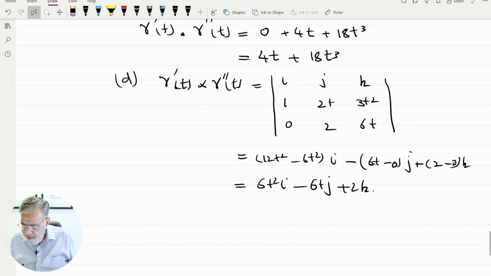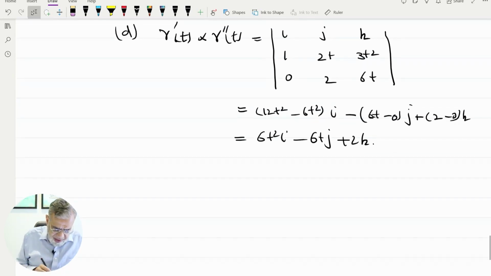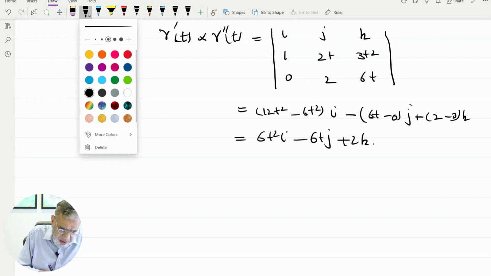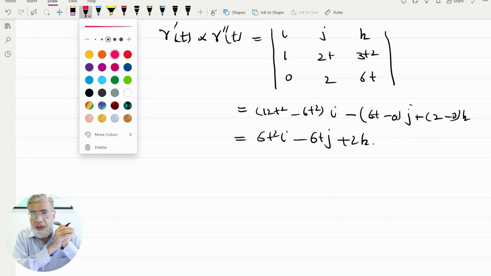We continue and take the next example. In the next example, we try to find the equation of the tangent to the curve. I want to find the equation of the tangent line because, as I told you, we have the point and we have the vector at that point, and we can find the line passing through the point and parallel to that vector. So that will be our tangent line.